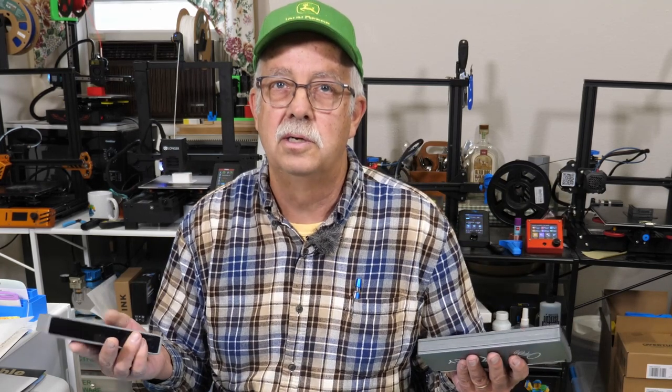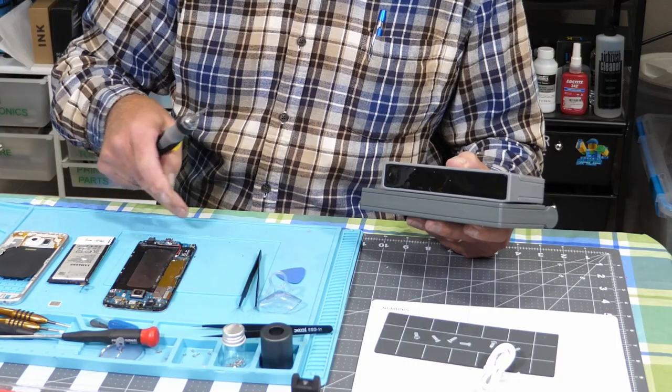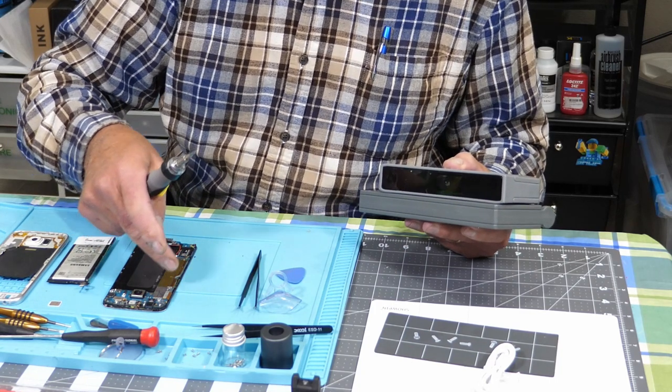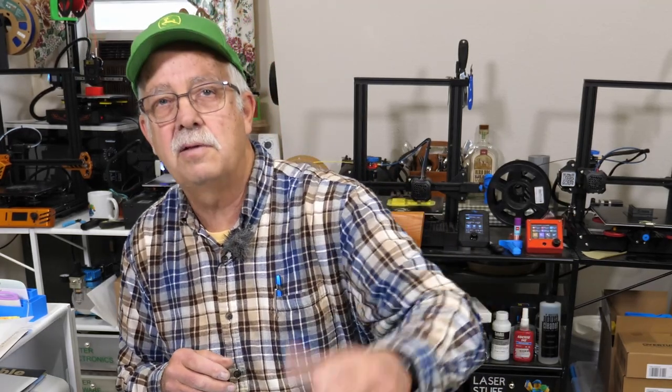I was actually pretty happy when I was offered to test and demonstrate these, because the General screwdriver was getting a little frustrating. Taking off the screws from the back of a laptop, by the time I get them all out, I've gone through a set of batteries. And yes, while you can do it manually, there are so many screws on the back of a laptop and on circuit boards. Even on this cell phone, just taking the back off required 15 of these itty-bitty screws. Electric screwdrivers are nice — in the line of tiny tools, this will do it.